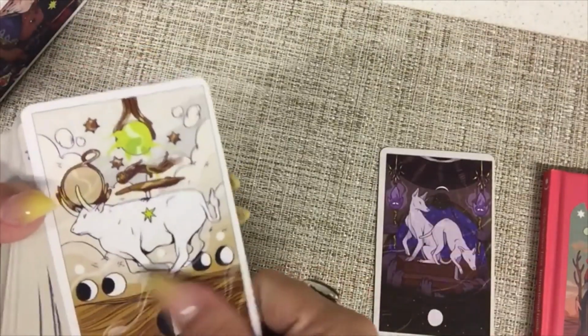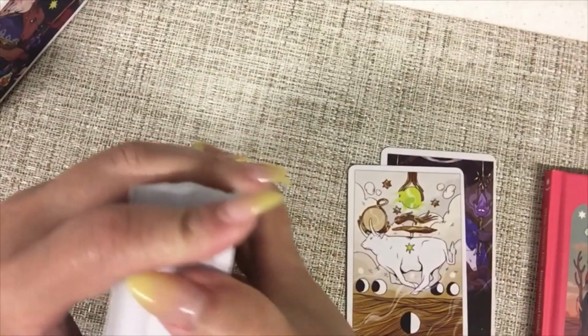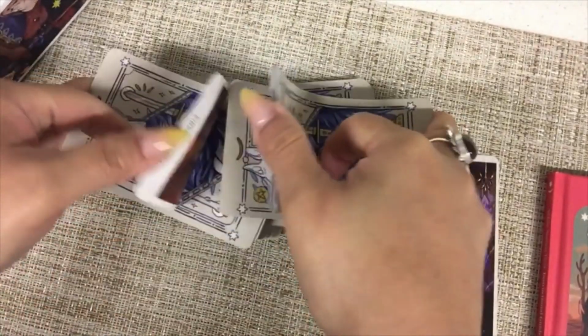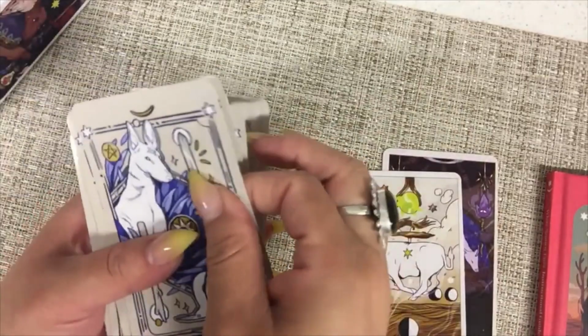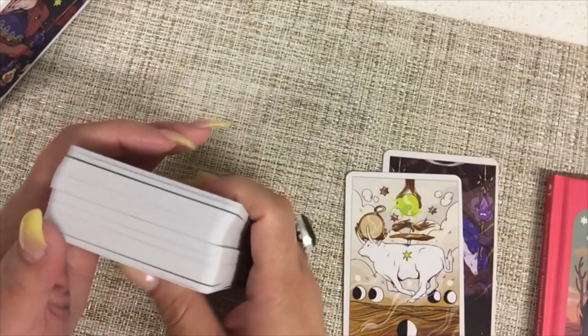Thank you, but let's give it a shuffle because I actually didn't shuffle these cards, and I know that my viewers like it. So before I go, let's shuffle them. So it's a pretty rigid card. You got to break them in. It's a glossy finish, good card stock, and again, I just love everything they're doing.